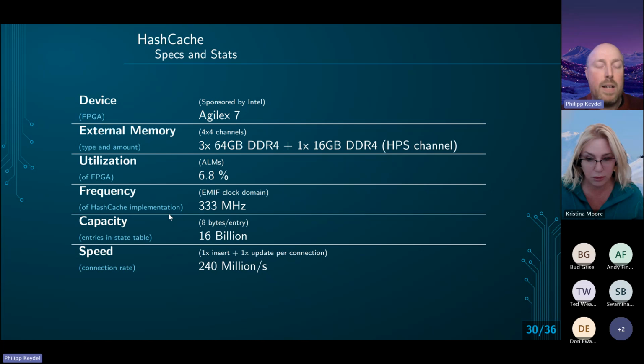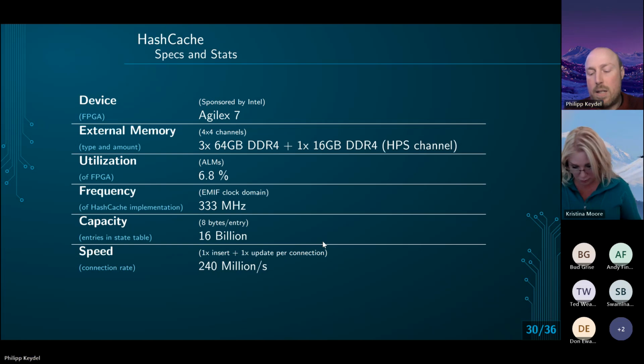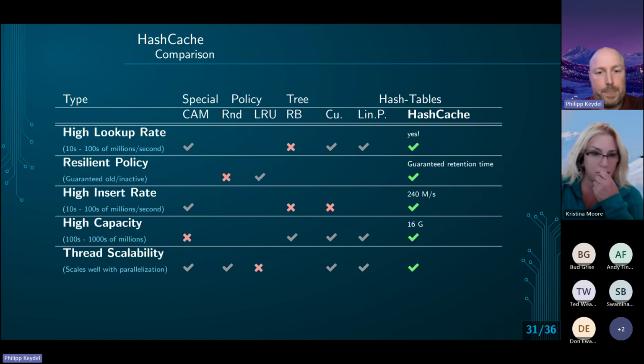And that produced some really nice numbers. In particular, holding 16 billion connections in parallel, or roughly speaking, every device connected to the internet, at an insert speed of 200 million connections per second.